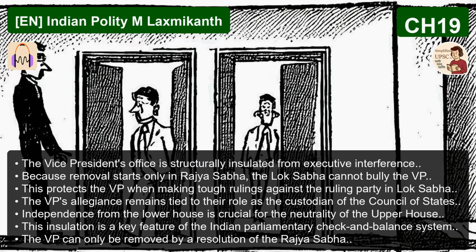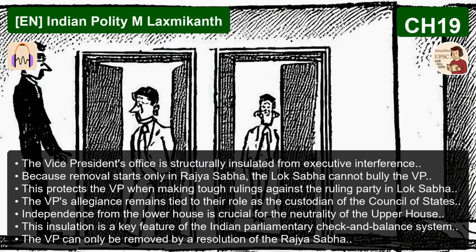Correct. The resolution for the removal of the vice president can be introduced only in the Rajya Sabha and not in the Lok Sabha. And this reinforces the VP's specific accountability to the upper house over which they preside. It is a procedural protection of the chairman of the Rajya Sabha, ensuring that the House itself controls the removal process of its own presiding officer, protecting the legislative branch from potential executive interference.